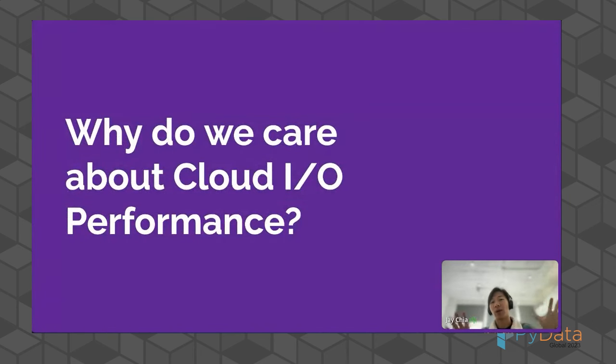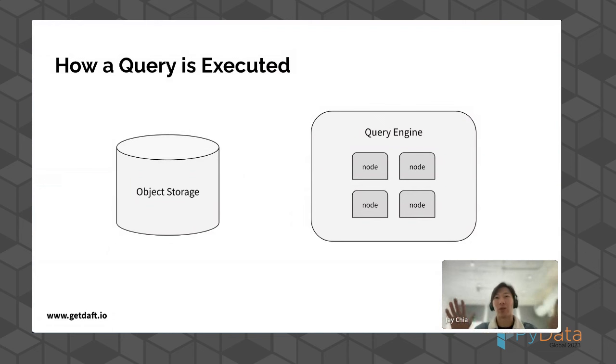To motivate the talk, why do we care about cloud I/O performance in the first place? I'd argue that it's probably the most important thing when we're talking about performance of data frame libraries in the real world, because oftentimes the data doesn't just sit on your machine, the data sits somewhere in the cloud. So this is the usual setup for a real-world scenario of querying data. You have object storage, something like AWS S3, which we will be using in our demos today, and you have your query engine. This can be pandas, Polars, Daft, PySpark, any query engine. The query engine might be distributed, meaning that it's installed across multiple nodes and machines.